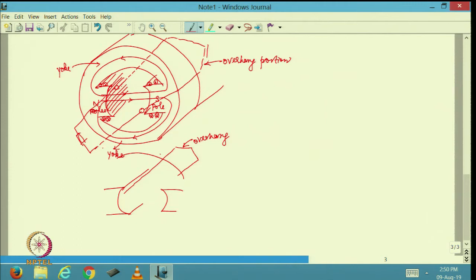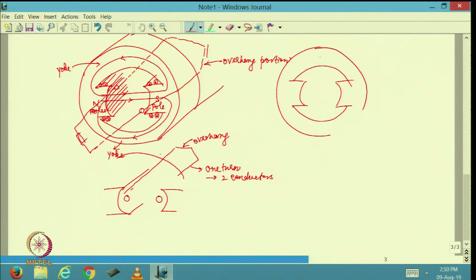Now, if I look at one conductor side here and the other conductor side here, together this entire thing is known as one turn, a complete turn. So, one turn consists of two conductors. Two conductors make up one turn. Let us say I am going to rotate this rotor, which is going to be somewhat like this. Let me draw the whole thing here. This is the magnetic pole, completing the circle of the cross section here.